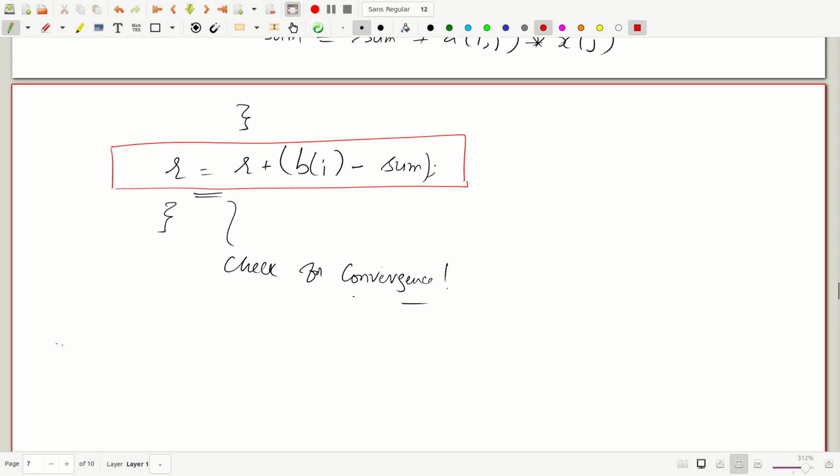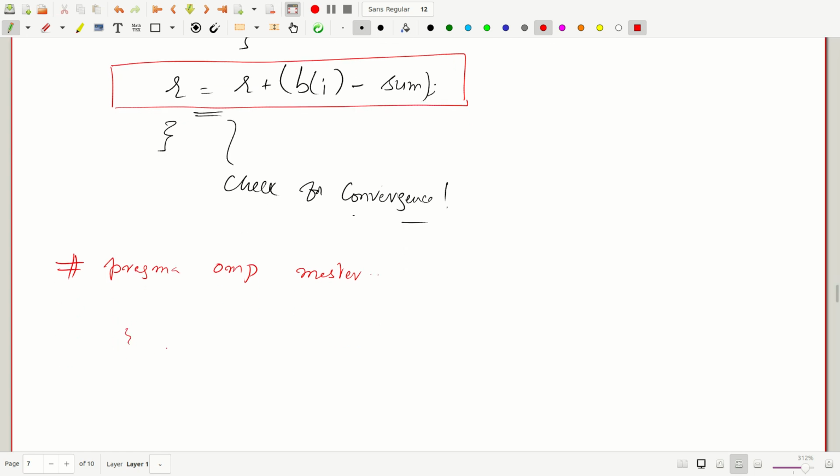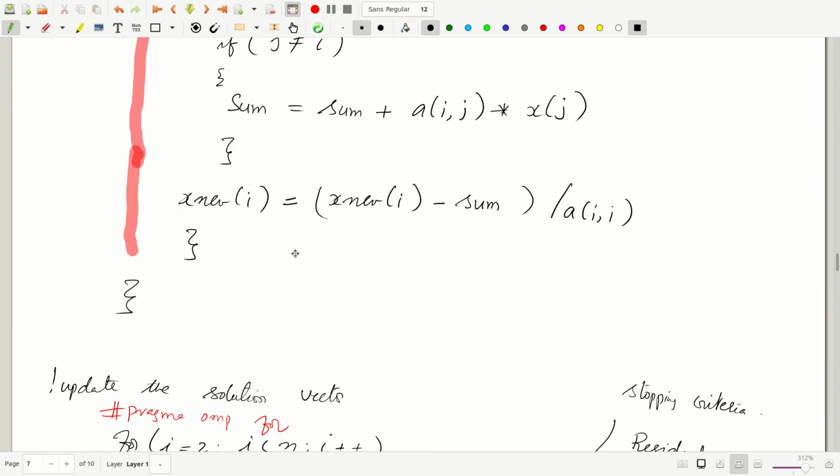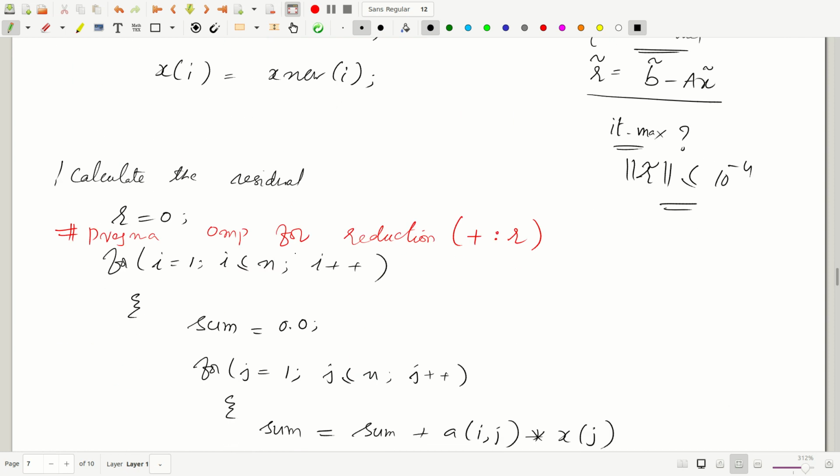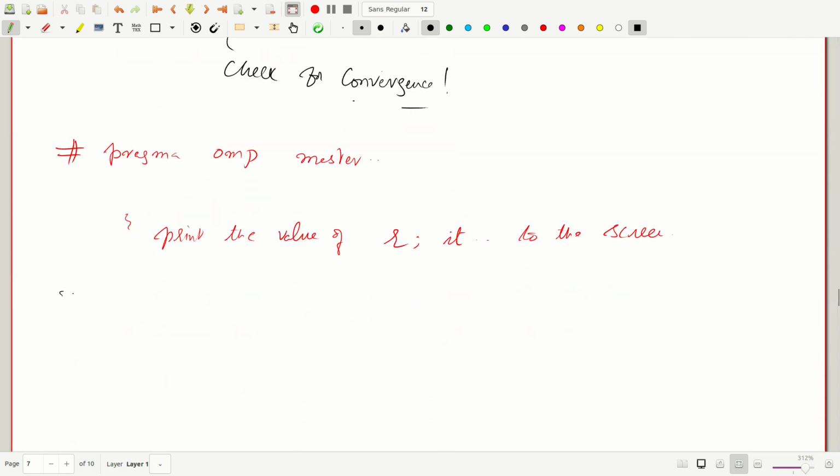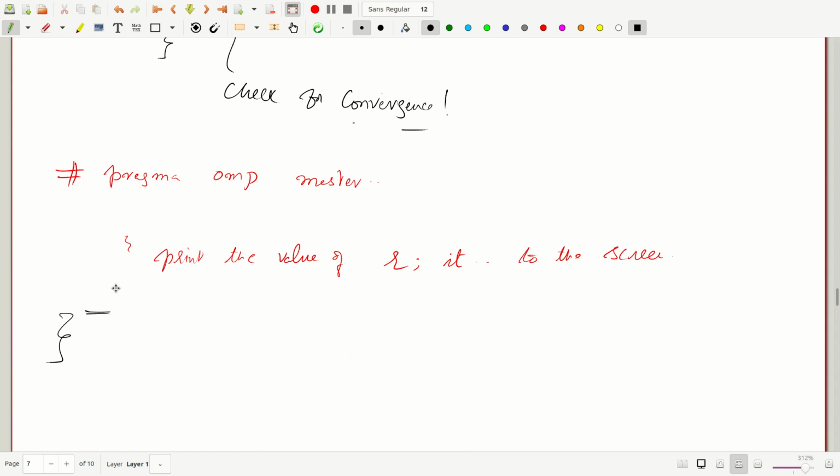Okay. So once you're done, then you can output what you found, and you can let only one of them print it. So you can have #pragma omp, either master or single, and then print the value of the residual as well as the iteration to the screen, right? All right, so where are we in the program? So this is done, the iteration has to be closed, fine. Until then your forking doesn't close.